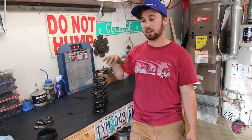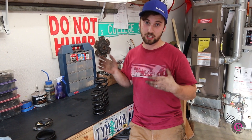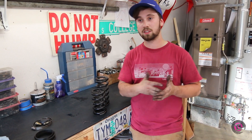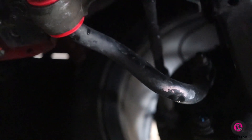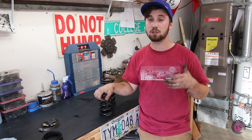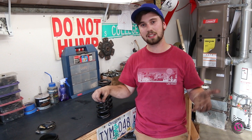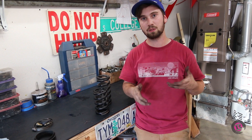We ended up going with a spring rate recommended by someone who autocrosses regularly in the GCA chassis, so they know how this car acts. They said to get a 10k front and a 12k rear. Referring back to a previous video about fixing understeer in Subarus — stiffening up the rear with sway bars, dampening rate, and spring rates helps weight transfer to the front and cuts some of the understeer tendencies Subarus tend to have. What I ended up going with, based on what BC had available, was a 10k front and an 11k rear, which is close enough to the recommended rate.